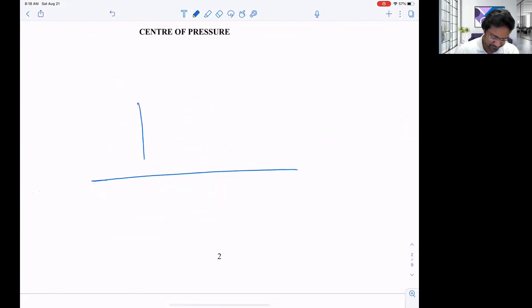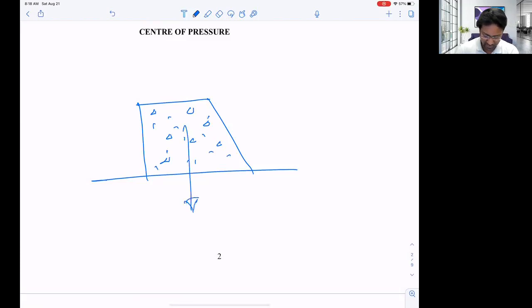For example, you have a dam, and the general structure of a dam is this one. It may be a concrete dam, or it may be earthen, whatever it is. We have a dam, the structure is like that, and it has its own weight, that is mass, mg, the mass of this. If you know the unit weight of the material, or the density, you can calculate the mass, right? If you multiply by acceleration due to gravity, you will get the weight of the dam. That is the force, and this force will act directly downward. And then what will happen?